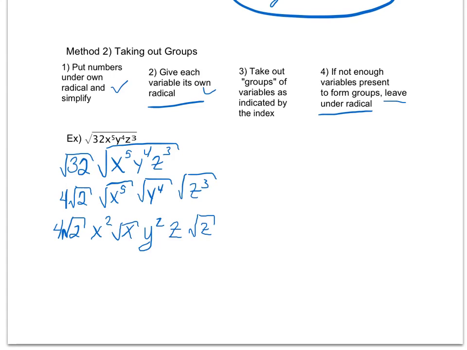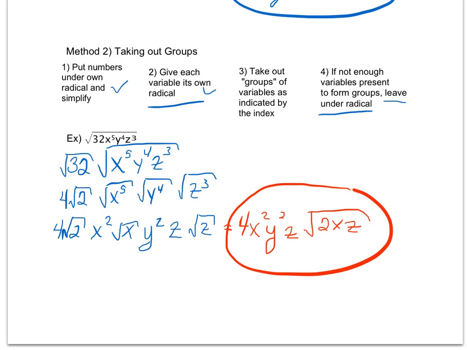Now, just like in the previous example, the last thing I'll always do is group everything in terms of things that are not under a radical along with things that are under the radical. So notice that I get the same answer either method. If you think this method makes more sense to you and you would like to see some more examples of this, you are going to watch the video that says examples simplifying radical expressions by taking out groups.